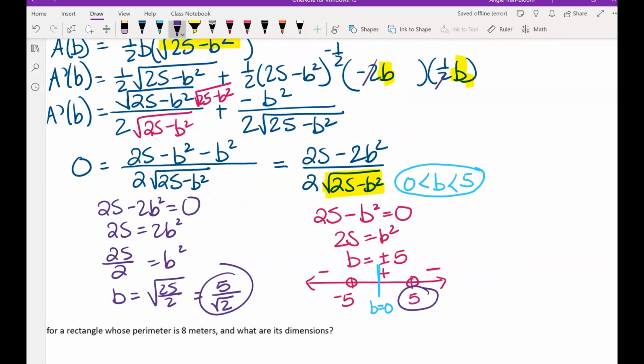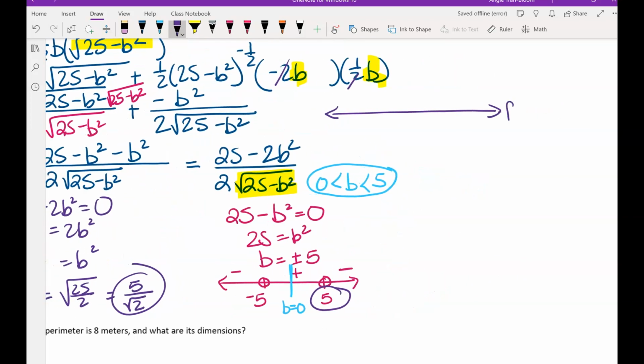Let's make a number line to see where we are going. Okay, this is f prime of the base. Here's 0, here's 5 divided by rad 2, and here's 5. We can't have anything less than 0. I'm only picking positive base here. Since we cannot have anything on the negative side because that would represent a negative value for base, we can't have anything on the right side of 5 because then that would make the denominator 0.